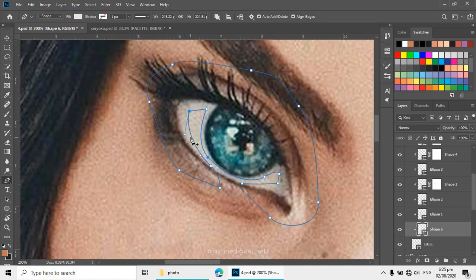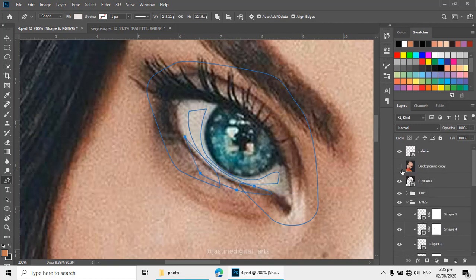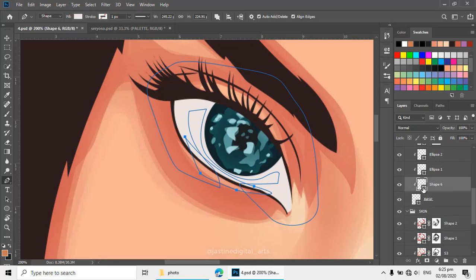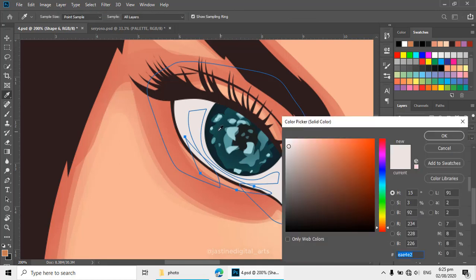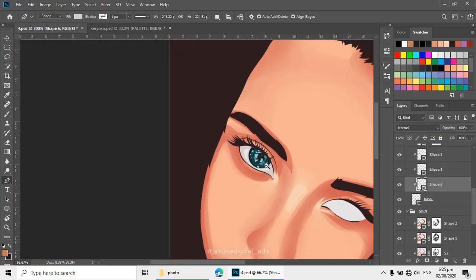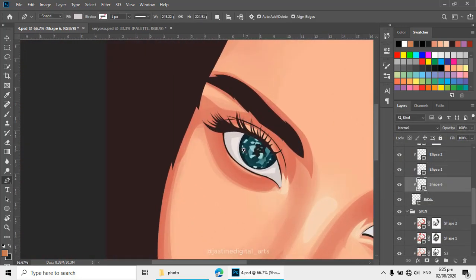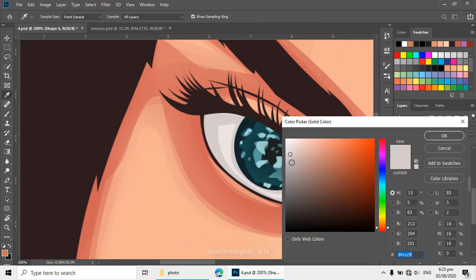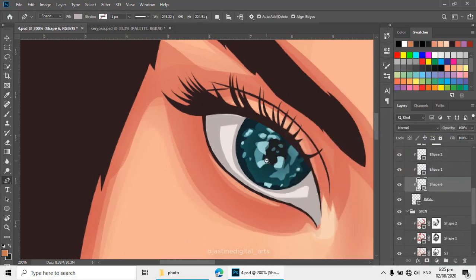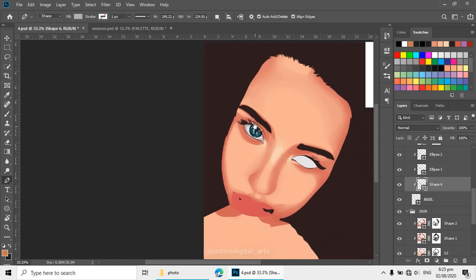Then let's combine this one. Ang gagawin natin, base natin yung color niya dito sa may base color. Then medyo i-darker natin siya, which is like that, or maybe darker pa. This will add a depth of field sa ating mata.